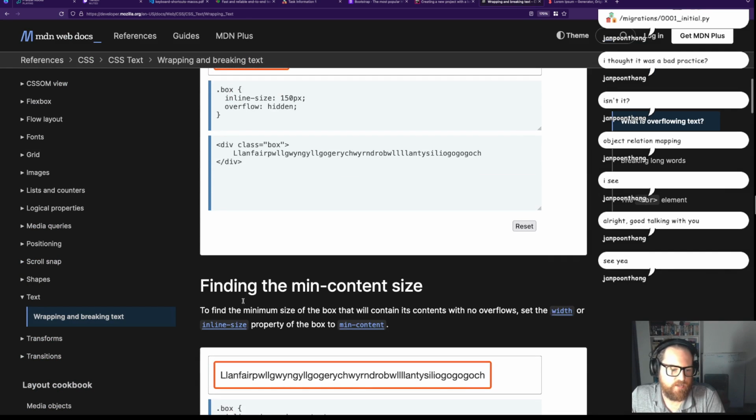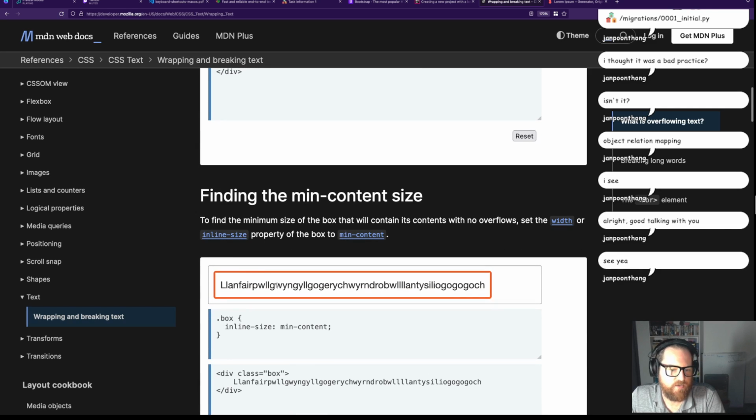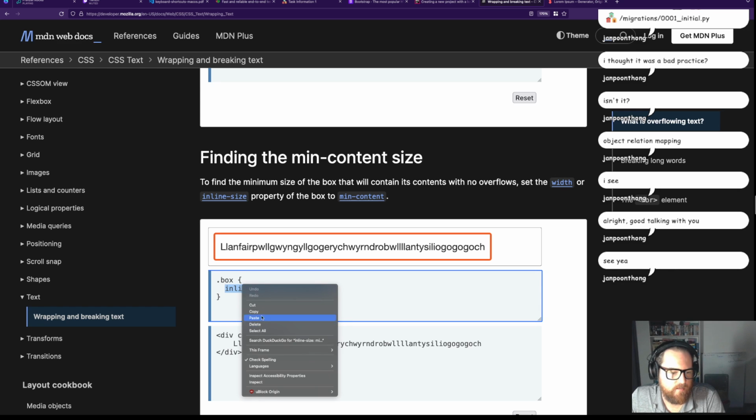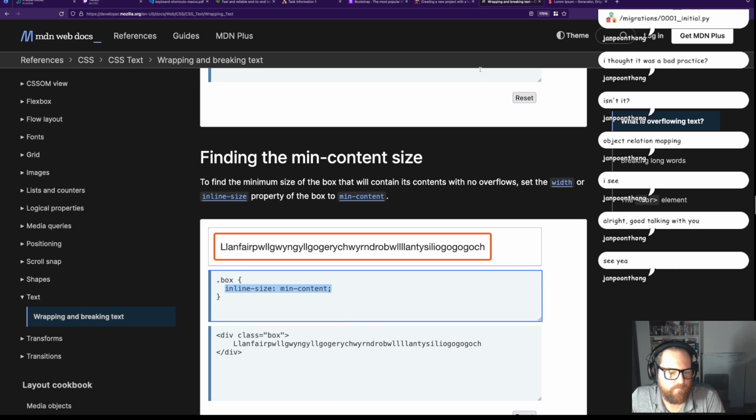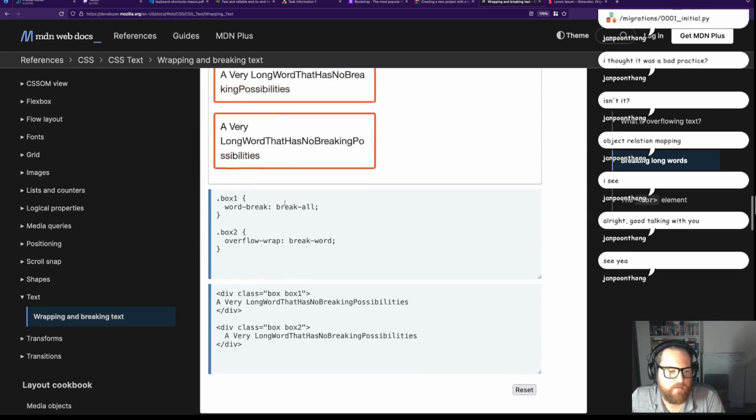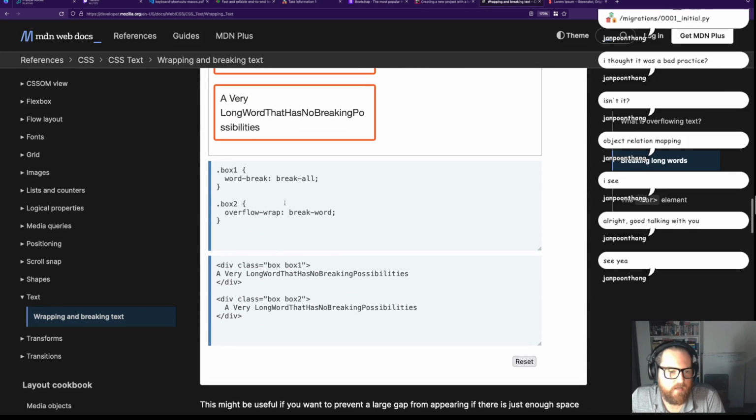So we're just going to look up the min content size, the maximum size of the box containing the contents, set the width or inline size to the property of min content. No breaking long words, no word wrap.